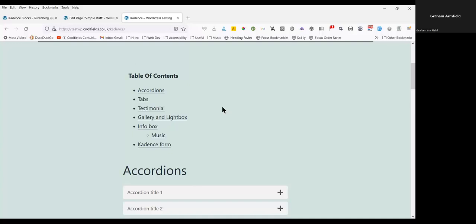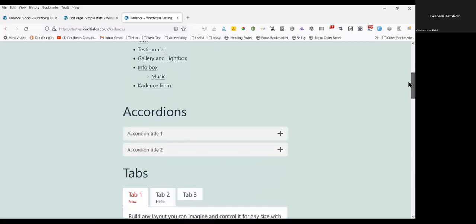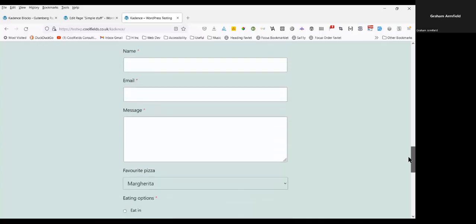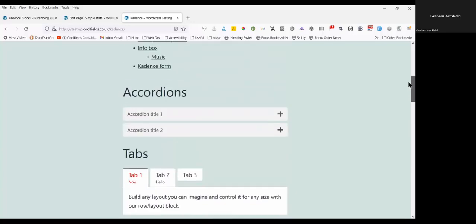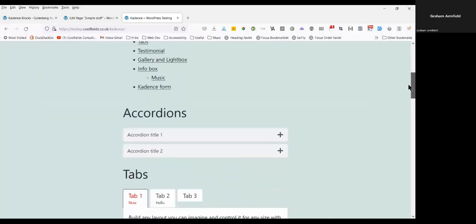That's really useful and works quite well, except that this thing here that says table of contents, if that was a heading, that would be perfect, right? Because screen reader users rely on headings a lot. We all do, really. If we come to a page the first time and run down a page, the obvious headings help to section up the page, and we can find things that we might be interested in.